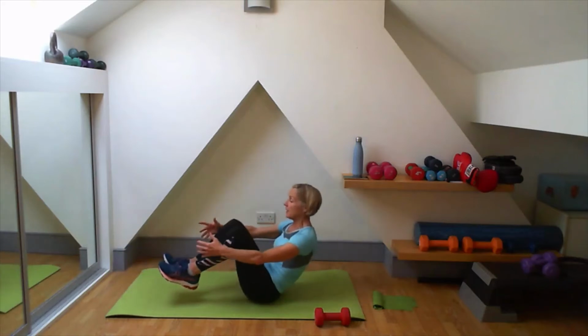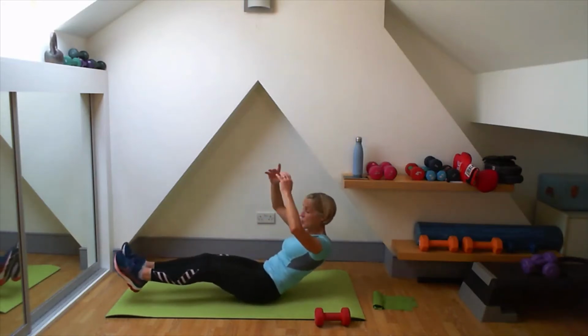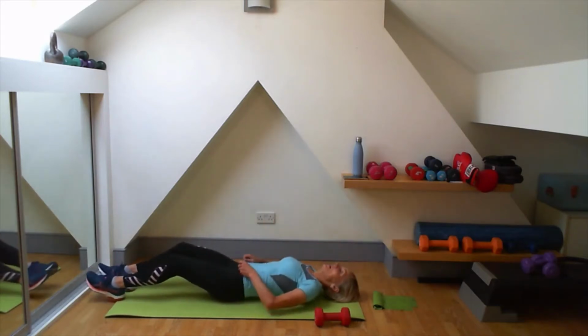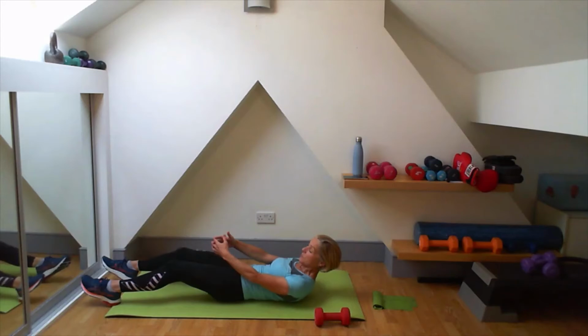Core really pulled in here. Zip and hollow on. 3, 2, 1. Lovely, good. From here, head up. I'm just going to do a little roll up. So again, feet out, hips.